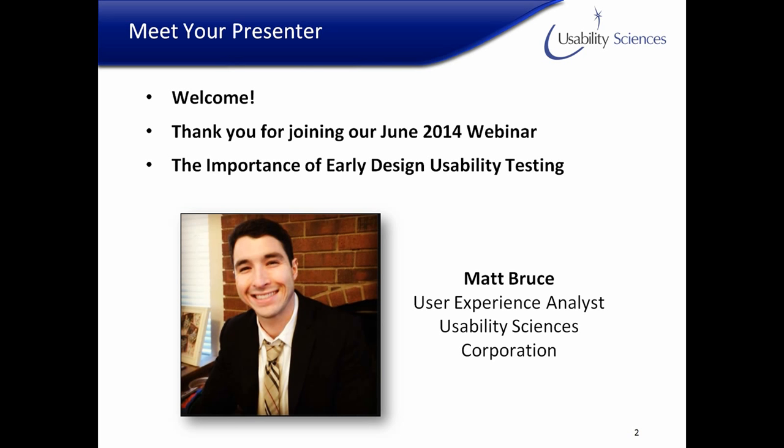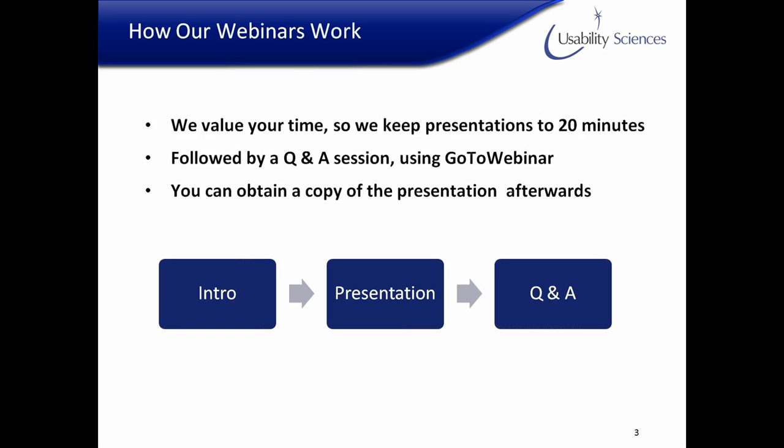For today's presentation, we're going to take a look at a U.S. government website that launched back in October of 2013, Healthcare.gov. We'll be looking into some of the fundamental usability issues that plagued this website from its inception. We'll also share some best practices for websites such as Healthcare.gov and those like it.